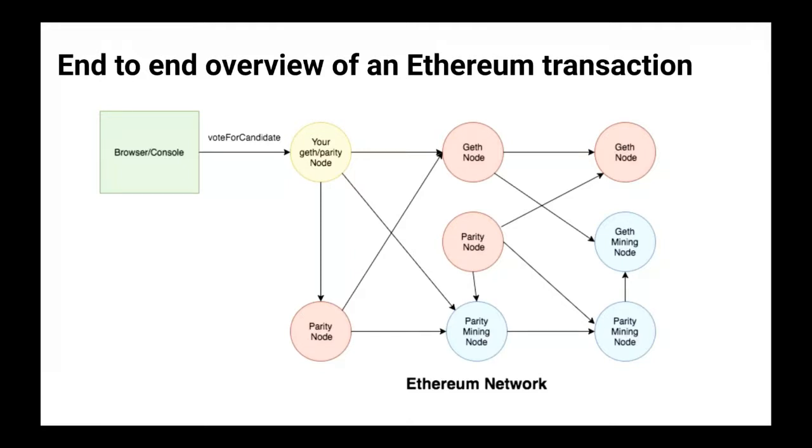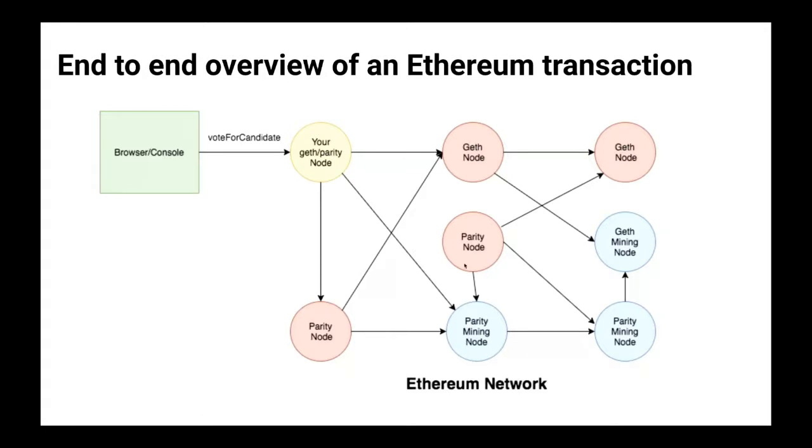So really quickly, what is the transaction flow? You have to be connected to a node to be able to broadcast your transaction. Imagine you're on your browser, your console, or your laptop over here, and we're trying to make a function call. We can say vote for candidate, but we have to be connected to a local node. And then from there, remember that full nodes are not necessarily mining, right? So they cannot include a transaction in the next block, but eventually it will get into a mining node.